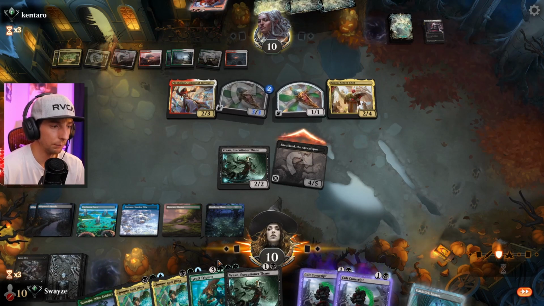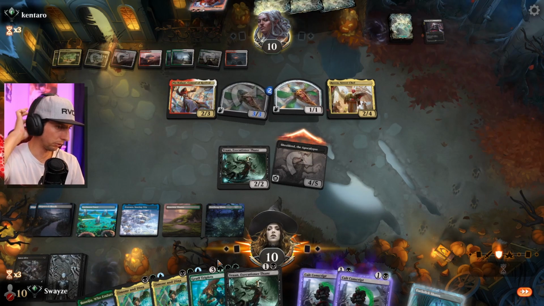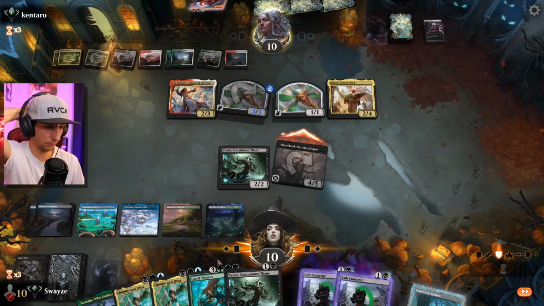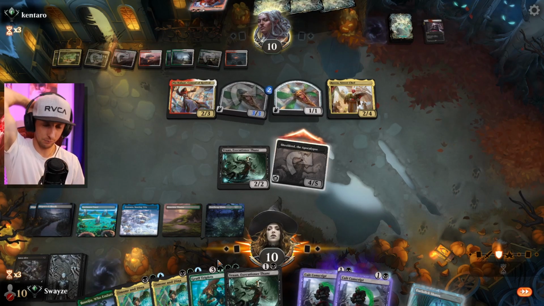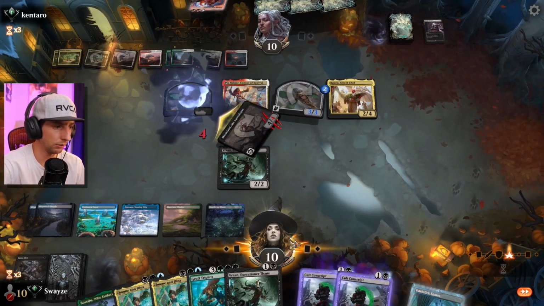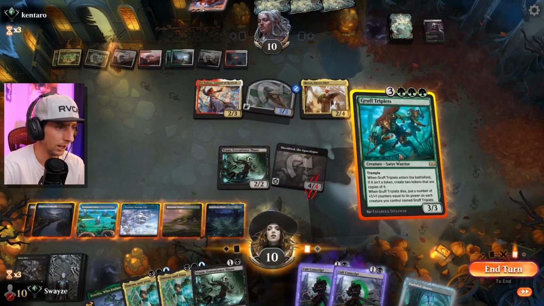I don't really want to give him another food token here. I'm gonna go with the Gruff Triplets here. Man, what do I do though? Because I feel like I want that land, but I don't want to give him a food token. That land comes in tapped. That doesn't really help me this turn. If I go Gruff Triplets here, I'm tapped out.